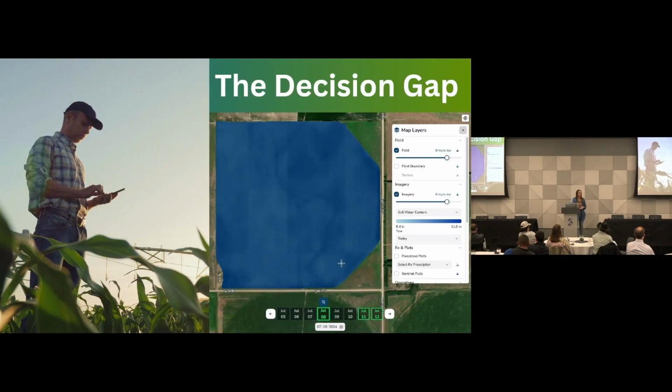So this is where we run into a decision gap, is how do we get to that solid management of water? This is where it kind of goes against the company that I'm building. Adding data isn't your first step, right? You have to understand the soil that you're working with. So that's understanding the variability across the field, if that's through soil mapping or different things like that, understanding the size of the battery you're working with.